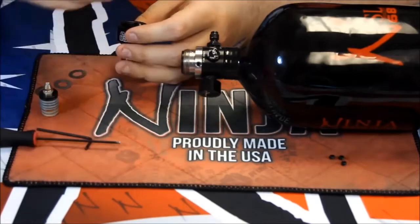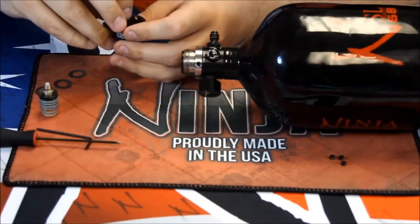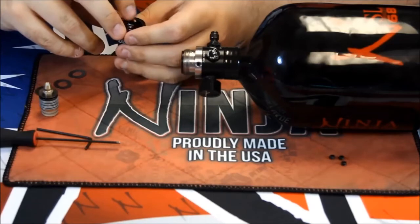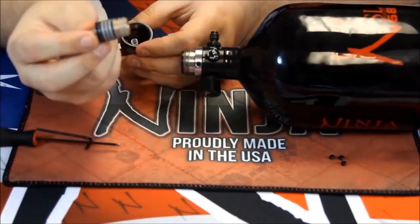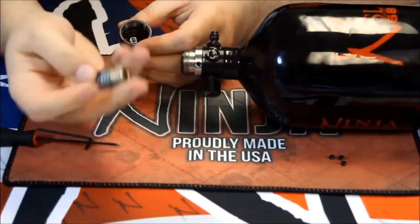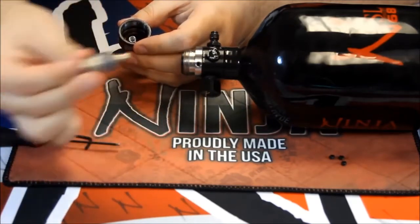Next we can actually take our spring and put it right on top, and you can kind of fix it where it just stays right in the middle there. Then we want to take our piston with the Belleville stack on it. That should not come off. That'll stay as one unit.